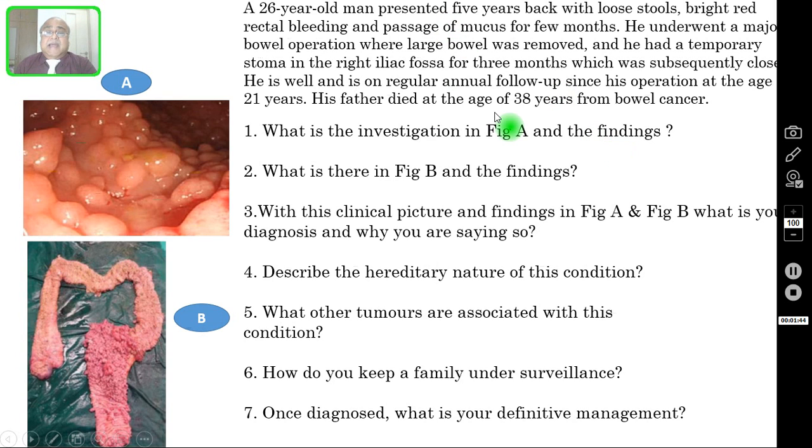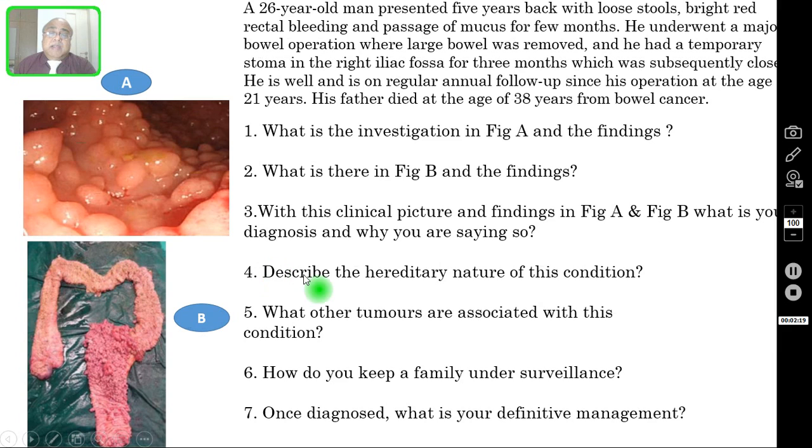So this is the case scenario, and these are the 2 pictures, and these are the 7 questions. Question number 1, what is the investigation in figure A and the findings? Question number 2, what is there in figure B and the findings? Question number 3, with this clinical picture and the findings in figure A and in figure B, what is your most probable diagnosis and why are you saying so?